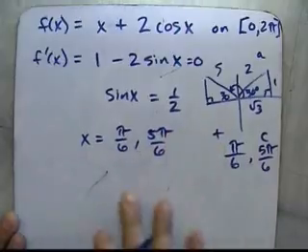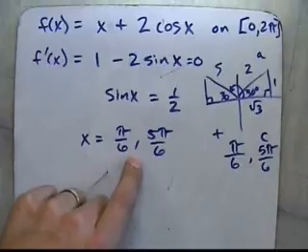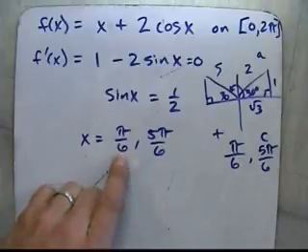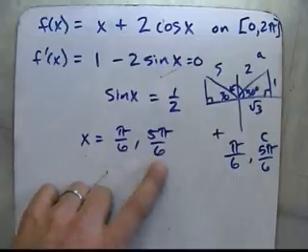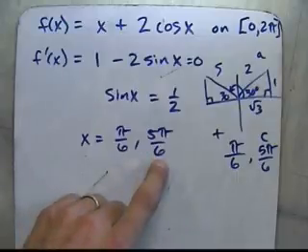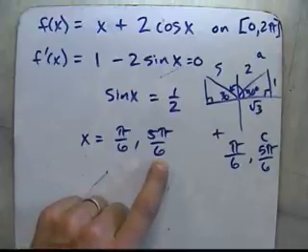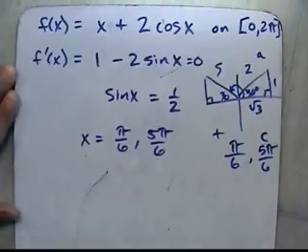I know I went fast on that, but we're kind of on crunch time. Sorry. Okay, so let's go ahead and check those values just real quick. Second calculated value. Nice thing is you can just plug in your pi's here. Just plug in pi over 6, pi divided by 6. And I get that maximum value that I just wanted, right? 2.25, okay? And then check 5 pi over 6, 5 pi divided by 6. And I get that minimum value that I want, okay? So I checked it with that. You can graph it. You can do your relative min, relative max, and feel pretty good about it. And you guys are good with finding the endpoints and the gist of it we're getting, I hope?